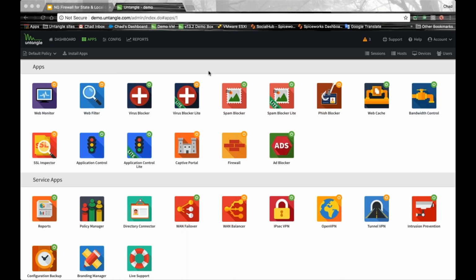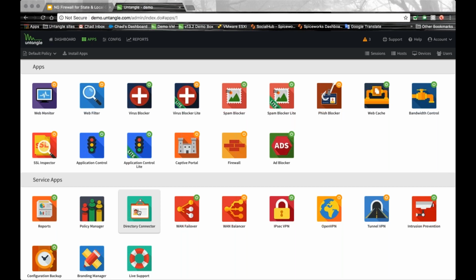I think some of the most important apps in here for folks in the public sector will be things like Directory Connector and Policy Manager and Web Filter. So I'm going to jump through a couple of those here real quick and just give you a real light, kind of dip a pinky toe in the shallow end here, kind of talk about how they work. Directory Connector is going to be the first one because I think this is more or less step one, day one, after you get Untangle installed.